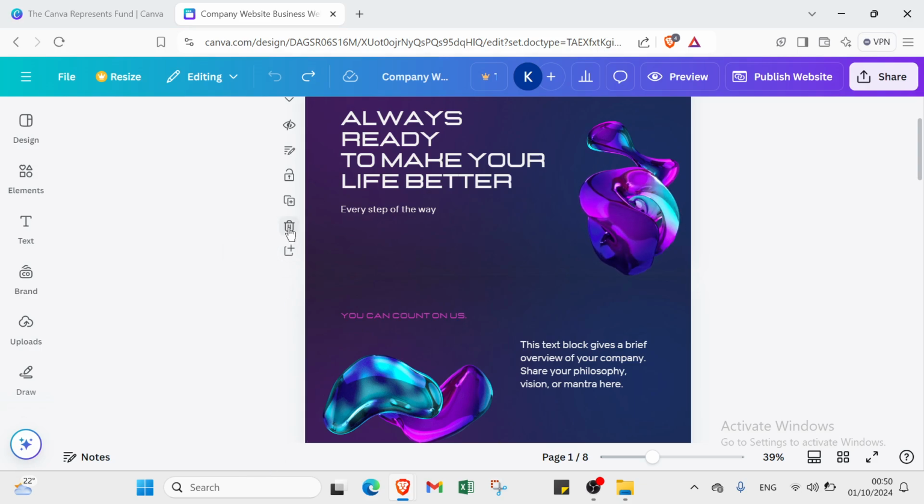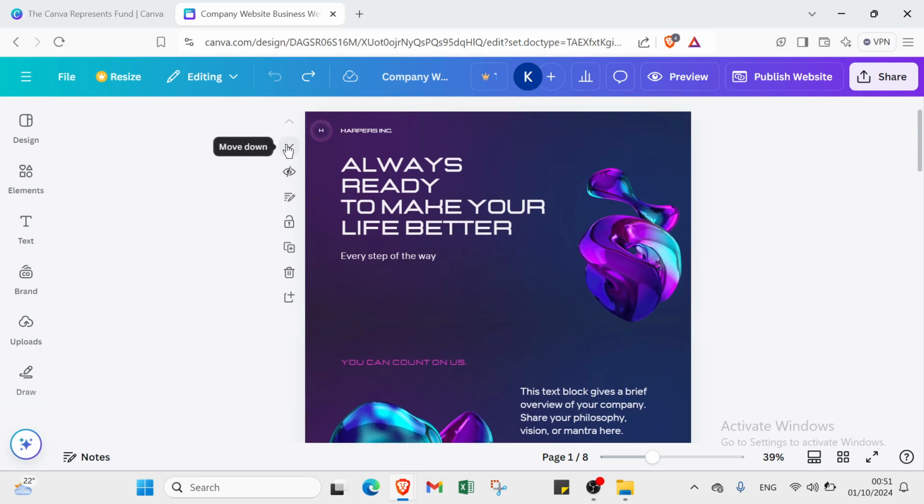If you want to add a page, delete a page, you can duplicate page, lock page. We have add notes, hide page. We have move down, move up if we want. Then if you want to zoom, and we have here thumbnail view, grid view, preview, and also as Canva if you want.